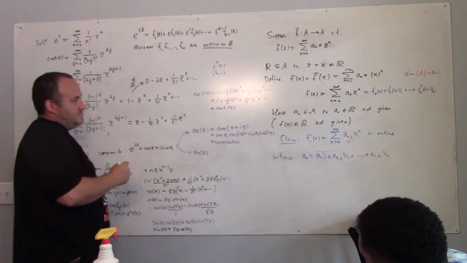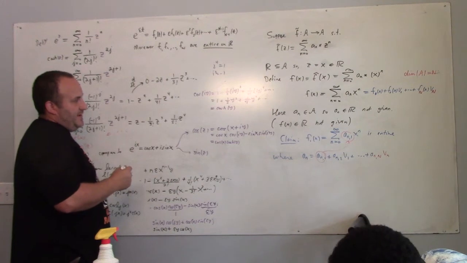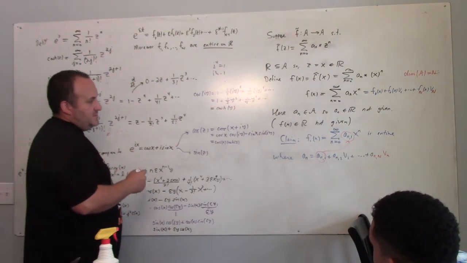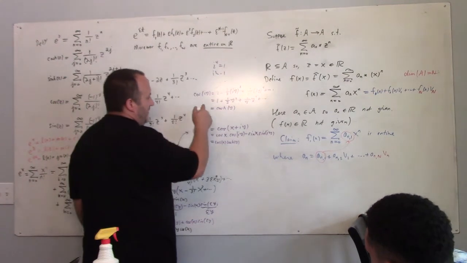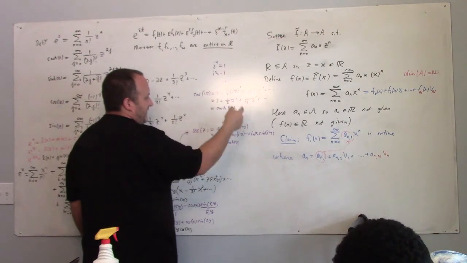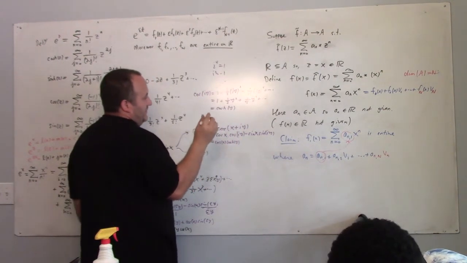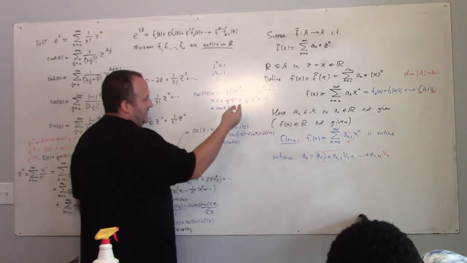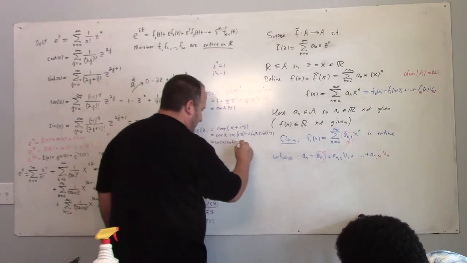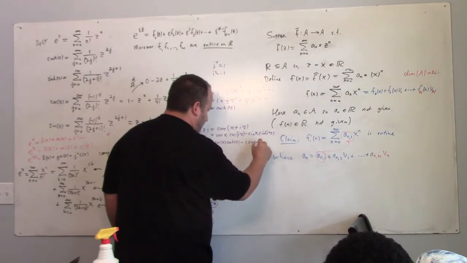And what's going to happen with the sine of iy? Sinh, right? You get iy, then you get minus 1/3 factorial (iy) cubed, right? So it's going to flip the minuses to pluses, but there's also an i that factors out. So I think this is going to be minus i sine x sinh y.